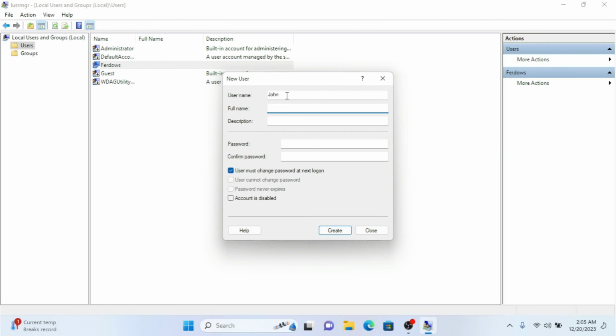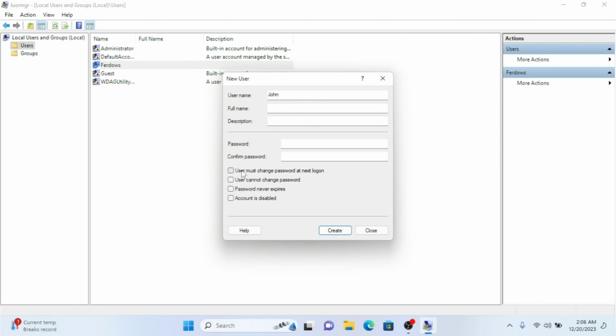When you create the user, you can see the option user must change password at next login. If you check this one, when this user logs in to this PC the next time, they can change the password for their John user account. If you set a password, the account is going to be protected.